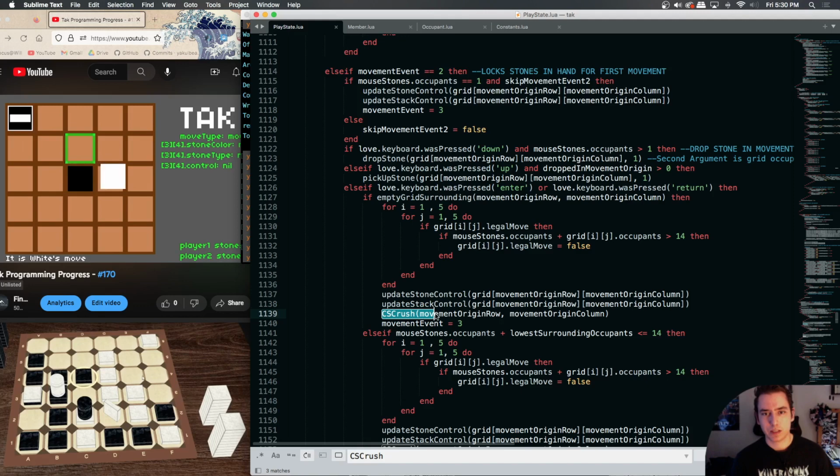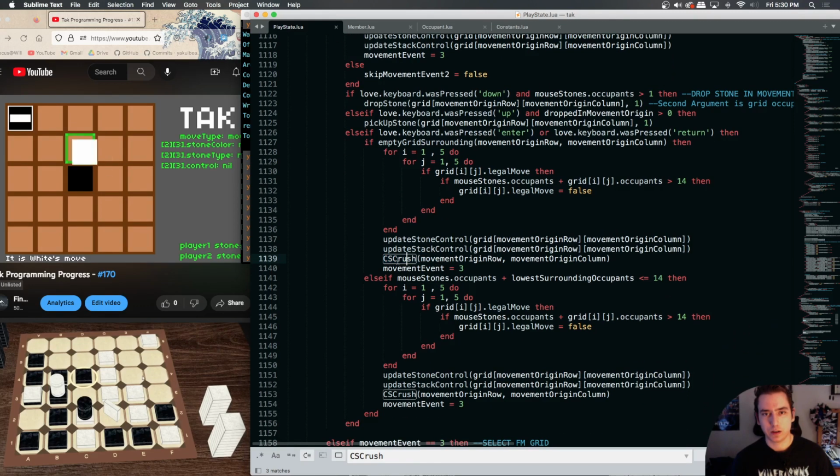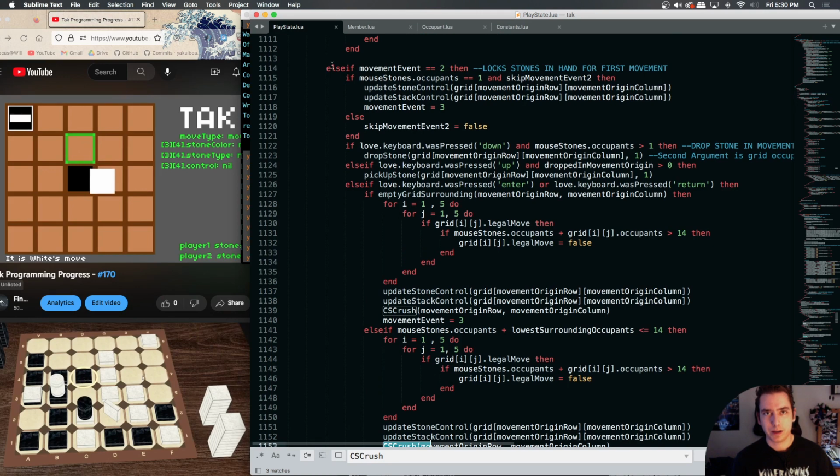Yeah, okay, so what's happening here is we're not actually running either of these code, because right here we swap to movement 3 right away with one occupant, because if you have only one occupant in your hand, you don't have to lock in the amount of stones you have, which is this whole movement event, because you have one and that's your only option. If you chose to pick that one up, that's the one you picked up. So we just moved to movement event 3.